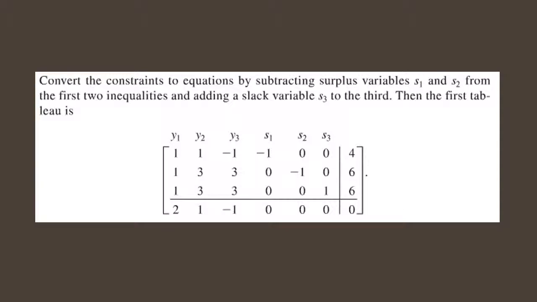We subtract our surplus variables from the first two inequalities, and we add a slack variable to the third. And here we have our first tableau. And again, notice we have two negative basic variables. S1 would be negative 4, S2 would be negative 6, which means we're going to have to do the two stages. So you're going to have to go through the stage 1 method of finding a pivot and doing this until we have a basic feasible solution, which means that none of our basic variables end up being negative, and then we will go through the whole simplex method and pivoting.